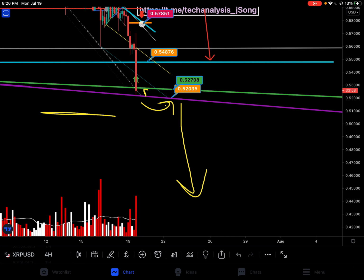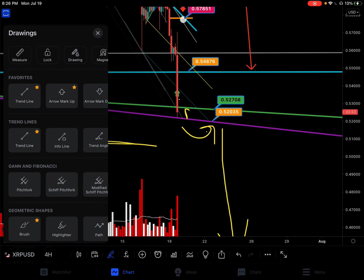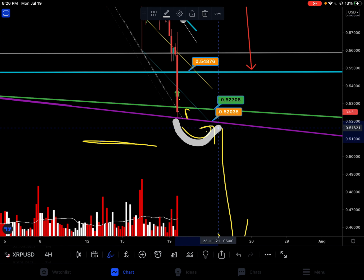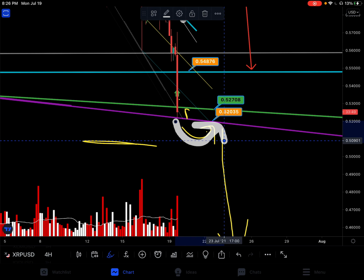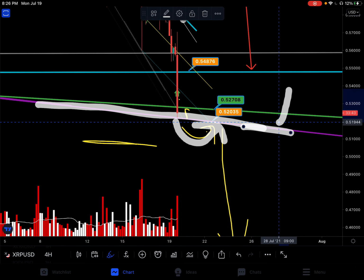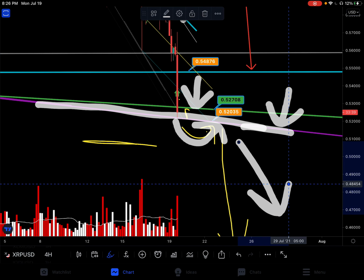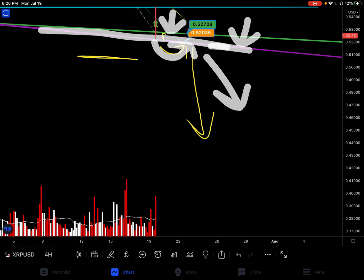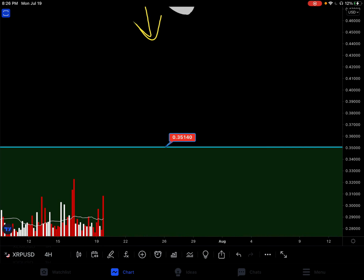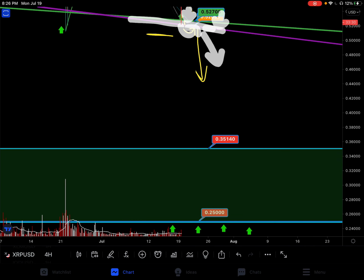You want to sell it when we see the price set up correctly, and it needs to set up down, up. That's what I want to see. That's a good setup. Once it tests that line as the roof, then we're safe to come down. And I believe it's going to be a straight shot down here. But you're going to see a lot of people crying because Bitcoin is also going to be falling.